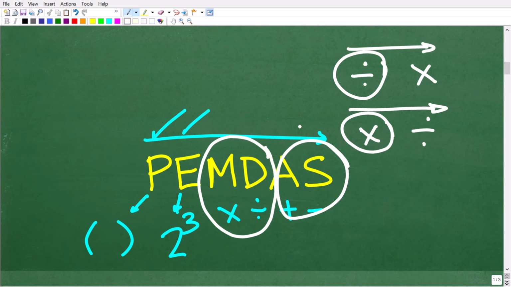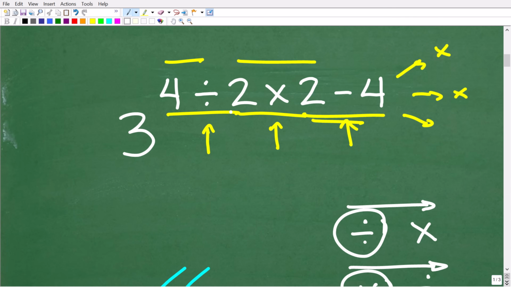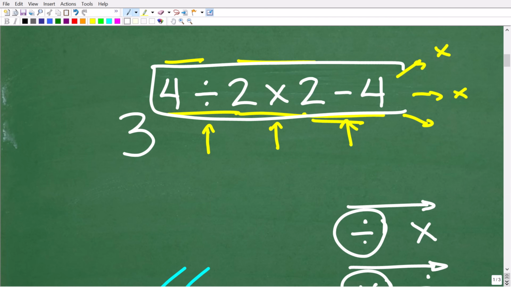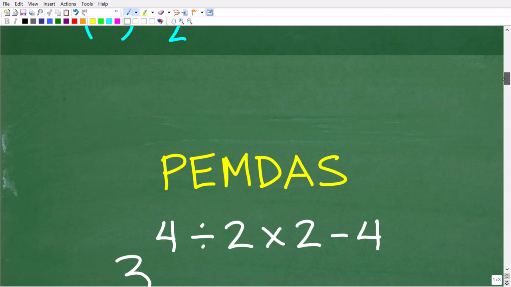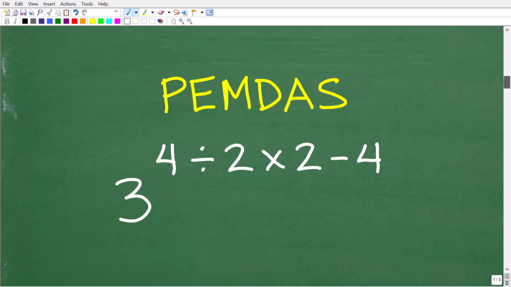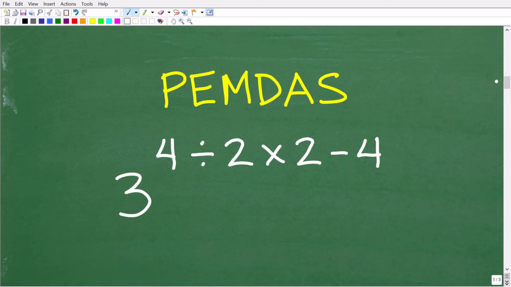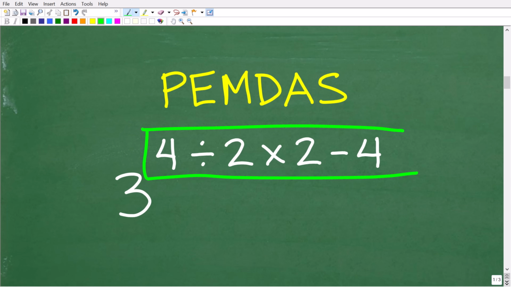Okay, so this is what we have to keep in mind in order to figure out what the correct value is of this exponent. All right, so let's go ahead and apply PEMDAS, or the order of operations, to our problem. Now, if you want to pause the video and see if you can do this, again, without the aid of a calculator, let's see if you can figure out what the correct exponent is, and then, of course, we'll take the next step in terms of evaluating this power.